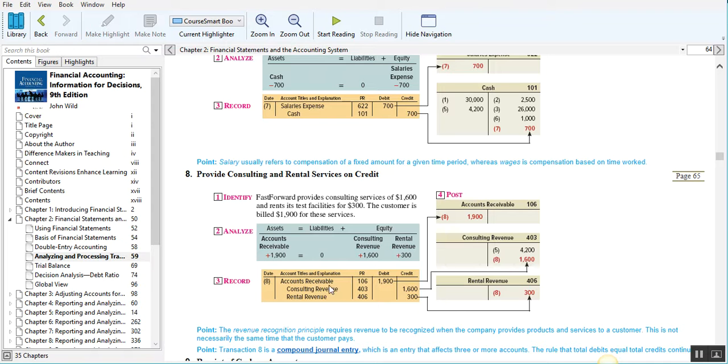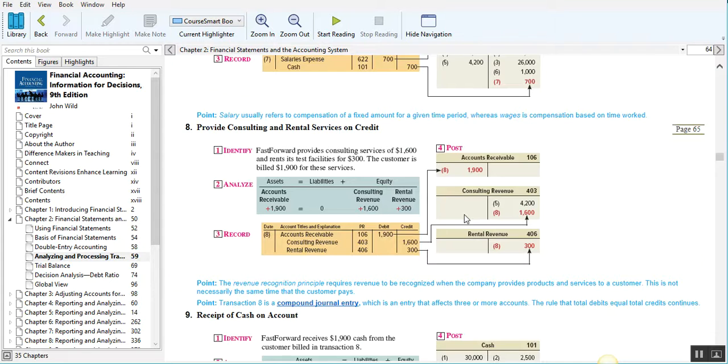The billing to that customer goes into accounts receivable as a debit because they're going to pay you that money, or at least they promise to. And the credit goes into consulting revenue. Now, the consulting revenue here is related to your main line of business, consulting. But you may also be including another charge in this accounts receivable as well, and it looks like they're charging them a rental fee. So they have rental revenue and they have consulting revenue that are offset by the increase to accounts receivable.